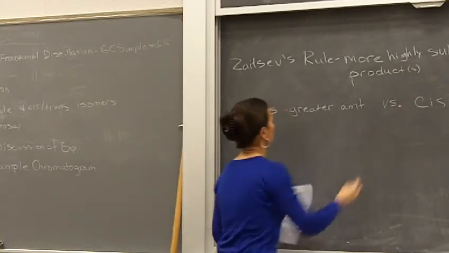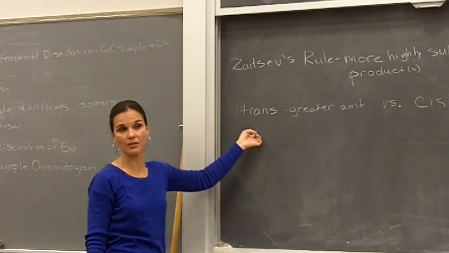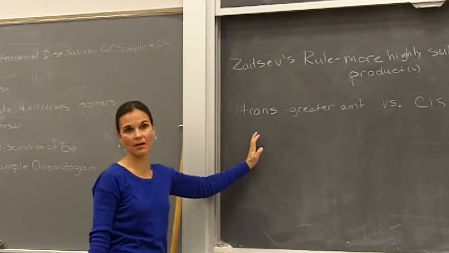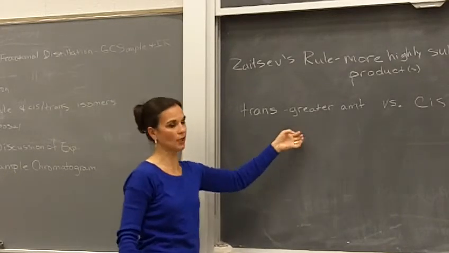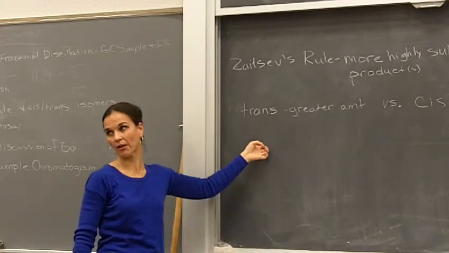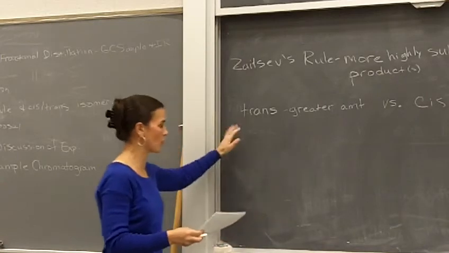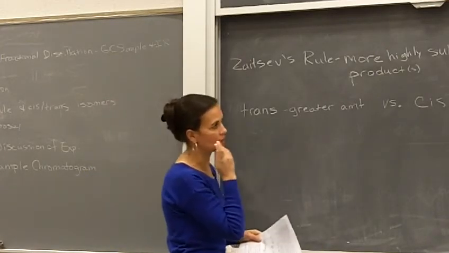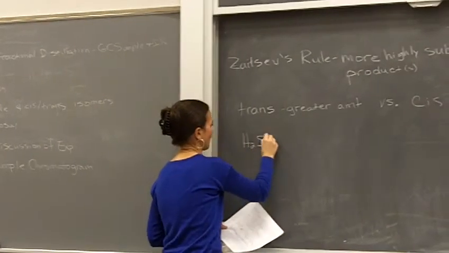So just because you should expect a greater amount of trans product, don't assume that you're not going to have any cis products. You will always have cis product along with trans product. So keep that in mind because it gets a little tricky looking at your GC data when you're looking at your alkenes, all right? So cis and trans will be there, usually more trans than cis. Now for this elimination, what we're going to use is sulfuric acid, okay?